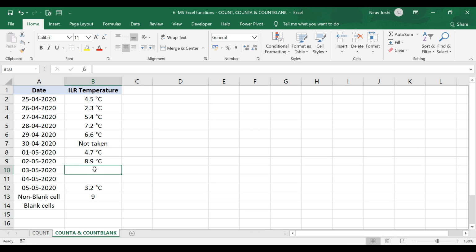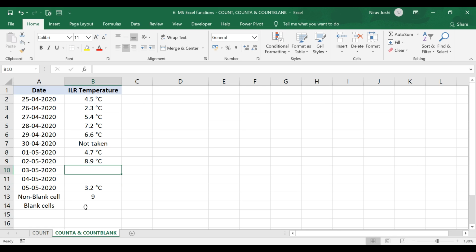Here one variation that can occur is if there is a space in this cell, it will count that cell as non-blank because there is a space. So this kind of issue can occur even though the cell looks blank, but it may have a space in it. Eventually this will get counted and the total number of filled cells would be shown as different than the actual observable.